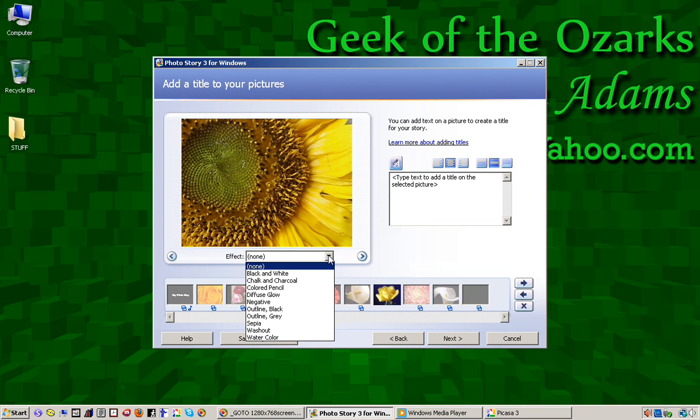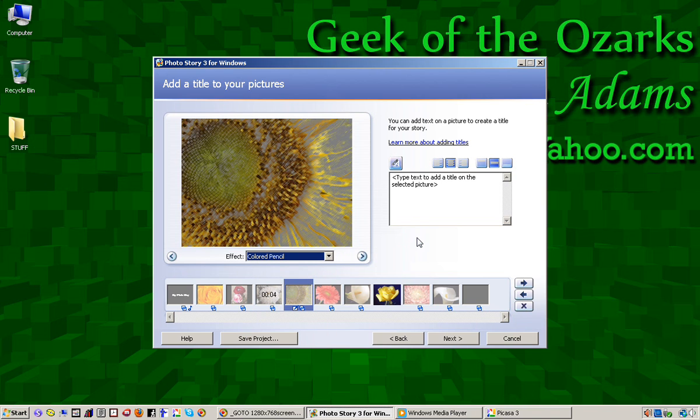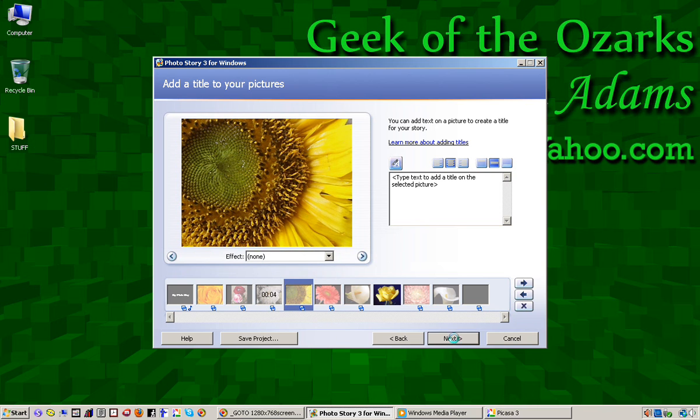Okay. Another thing you can do, there's another way to edit or change the effect of a picture. I don't use these, but if you want to get a little bit creative, you can certainly do that. Let's change this one to black and white so you can see what the effect is. That's all that does. Change it to chalk and charcoal. There we go, chalk and charcoal. Kind of a nice look to it. Colored pencil. Again, we've got a lot of different options here. Well, I like that. Okay, like I said, I haven't used these much, but just another way for you to get creative. Let's move on to the next page.